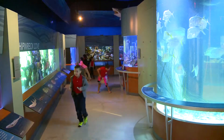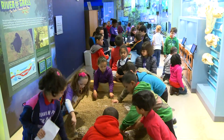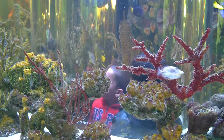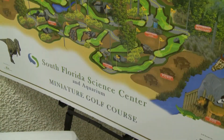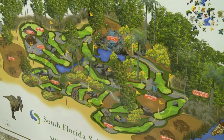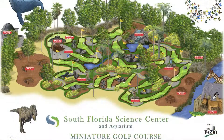We can transform the power of science and the thinking about science. We want our children to be lifelong learners in the field of exploring science. We have managed to persuade two icons in the golf design industry who have never worked together before — the Nicholas family and the Fazio family — to actually work together to redesign our miniature golf course. We're calling it the conservation course.